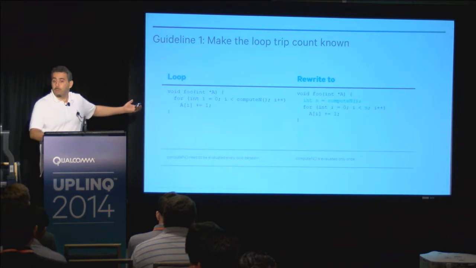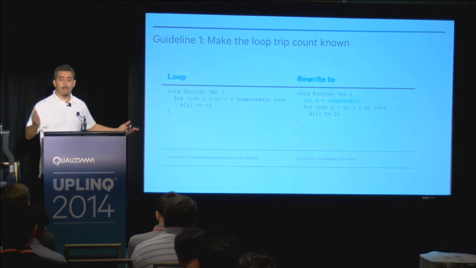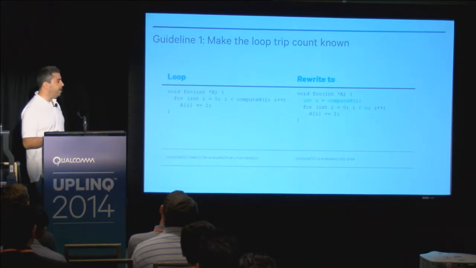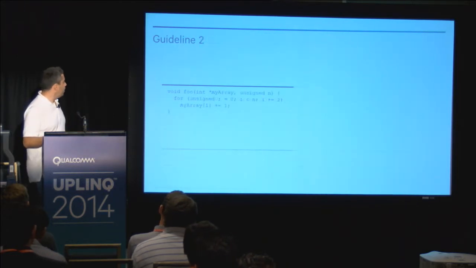For Snapdragon, with LLVM for the core ARM, it will try to vectorize it. If you write for DSP, which we have LLVM DSP, then it will do software pipelining to create parallelism. Whatever, the compiler knows what it needs for the hardware. You just need to give it the hints so that it can optimize it. And that hint is the iteration count. All right? Let's go to the next one.